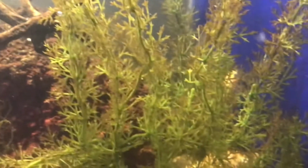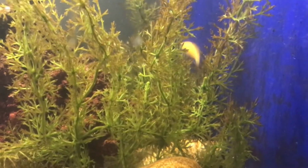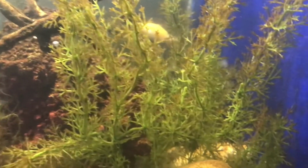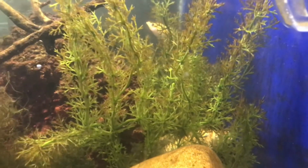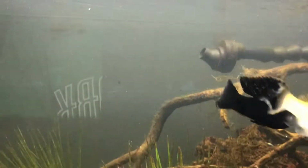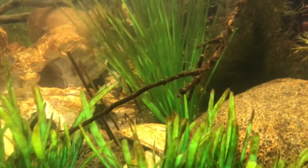Okay, mom's getting ready to pop some more babies out because she's going in the bushes. Yep, she's popping some more babies out over there. See if we can see them. They're really small, and they usually come out in a ball. There you go. There's one. He's trying to eat them. Don't eat them, Mom. Don't eat them.